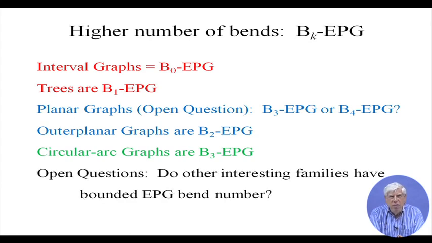And there are a lot of open questions to do the same thing for other interesting families of graphs. Are there other interesting families where you can bound the EPG number? In general, you can, in fact, always find for any k, EPG graphs that cannot be represented with only k. So it is an increasing, growing family as k gets larger and larger. But if your graph is planar, then you know that you can do it using 4 or maybe 3. And if your graph was a cograph, you could do it using, oops, I don't know the answer. You'll have to figure that out. And then you can write it in the same paper where you write the other result of the other exercise.